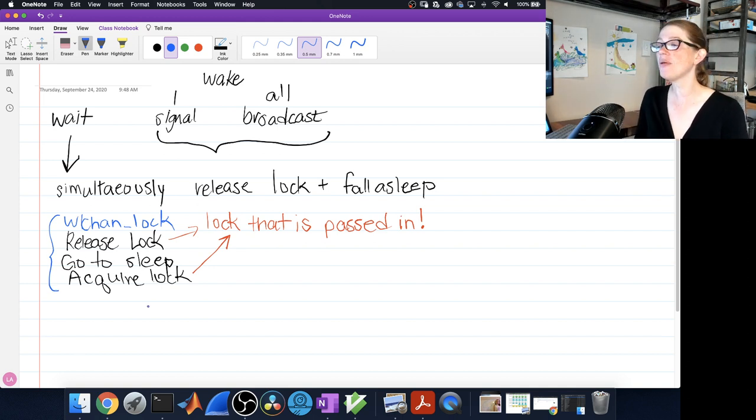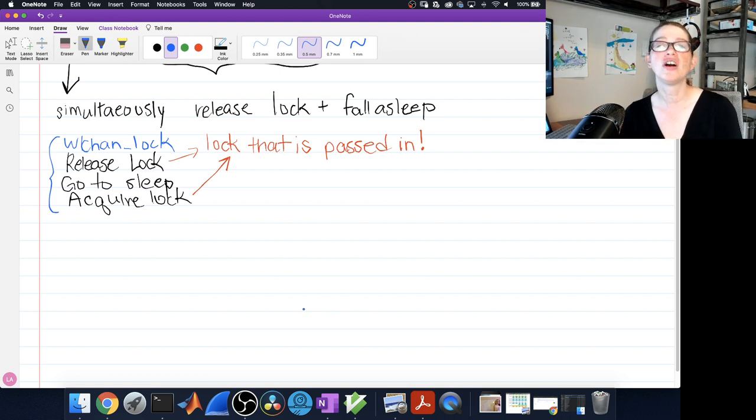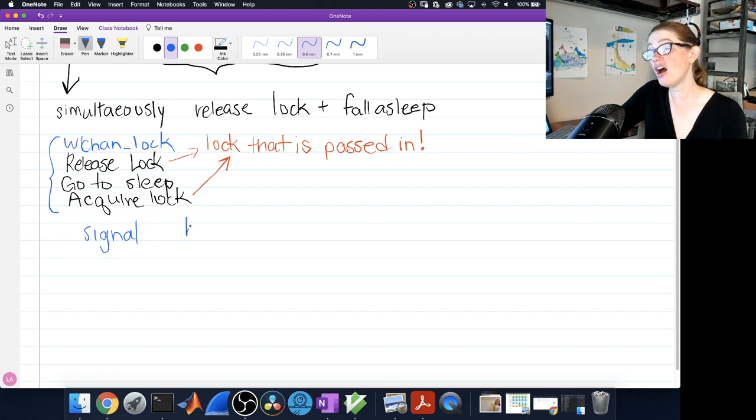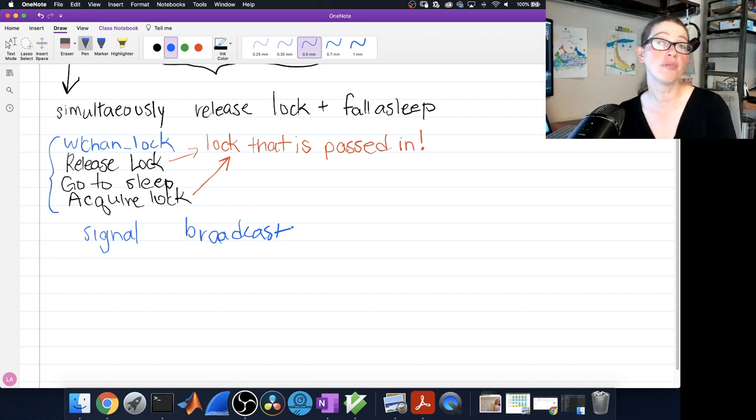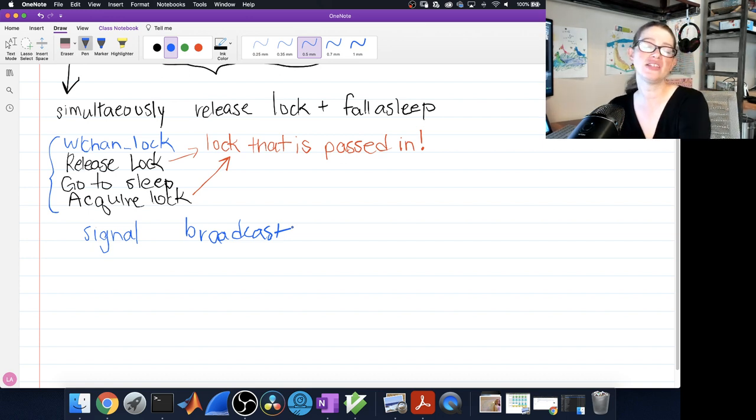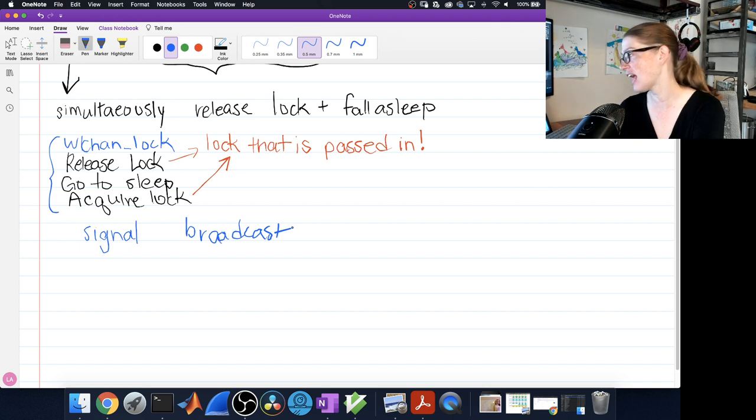But in our last couple minutes here, there's one more thing with condition variables I want to talk to you about. You will note that signal and broadcast both also have a lock parameter. And the comments in the code indicate that you need to own the lock that is passed into signal and broadcast. You don't, actually. In our implementation of lock, that's not necessary. So we're not going to be checking if you own the lock or not inside of signal and broadcast.